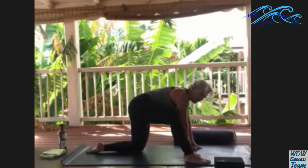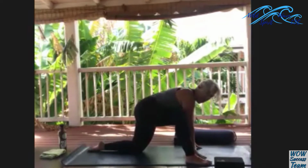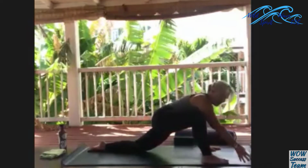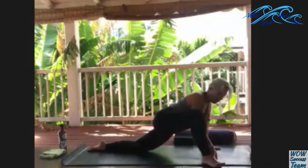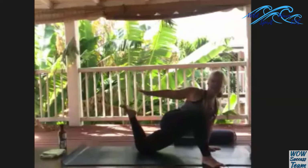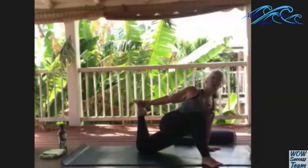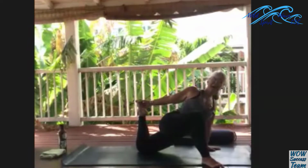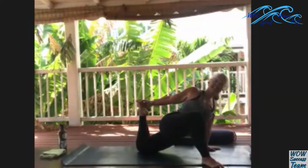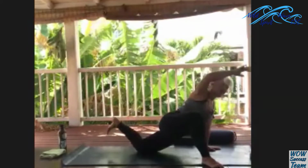And we're going to do lizard or heart opener, whichever one you like. You can slide back on your knee or bring yourself forward. Up to you. Might want to have your feet straight. I like 10 or 11. And drop. You can either come up for a nice stretch. Again, we're opening the psoas area. Open your heart. Snap, crackle, pop. And releasing it if you have a hold of your back leg.